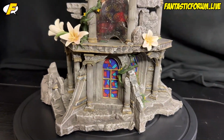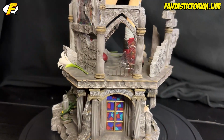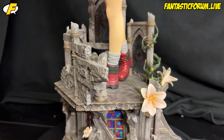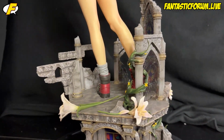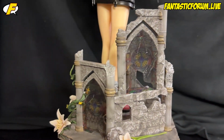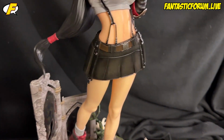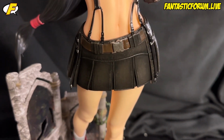So starting from the bottom, I like the broken church building look that they put. These windows, these stained glass windows, actually look a little bit plasticky. It's not as bad in real life, but with the lights and the camera, they really look like plastic. The flowers look nice. They're a little bit big for the scale, but they're there for artistic purposes, I guess. And they're held on by magnets. As we go up the statue, we see the other stained glass that's kind of broken and scattered. This one looks a little bit better because it looks a lot more like glass in the bottom layer.